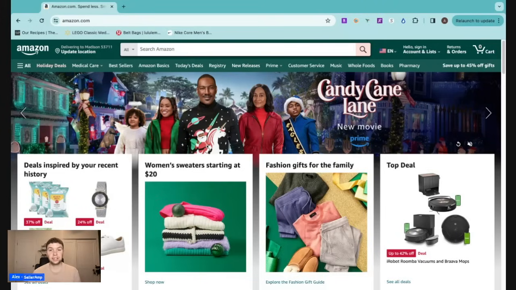Today, I'm going to show you exactly how you can use reverse sourcing and manual sourcing with SellerAmp to find leads and find good brands to sell on Amazon. First things first, we're going to start with any name brand that you know of that maybe you use in your everyday life. If it's Nike or Clinique or any home product that you use on an everyday basis, start by searching that product, and then we're going to go from there.